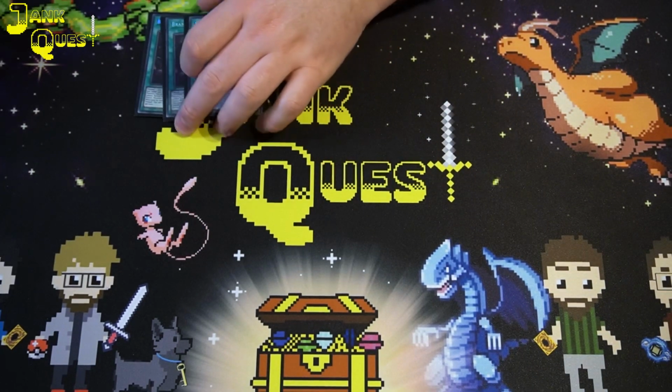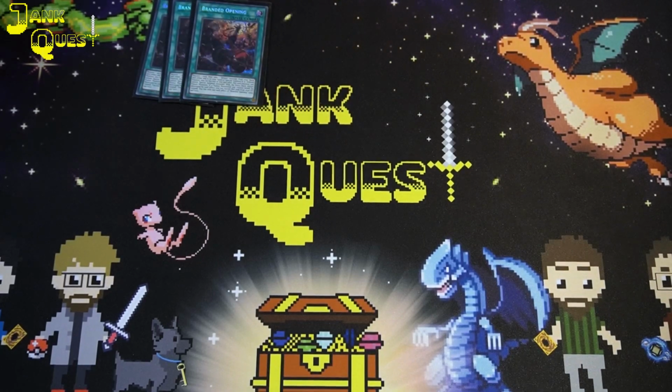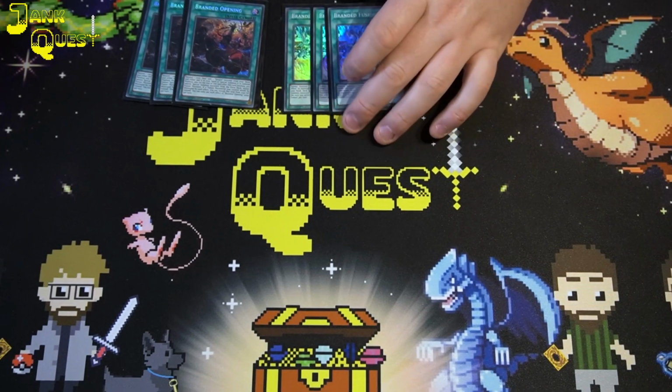Got the 3 Branded Opening. Discard a card to spec Aluba normally. Again, it'll just play through Droll, quick effect you can activate in draw. You can also activate it in the end phase as well if you need it at the end of part of the combo. Got 3 Branded Fusion.